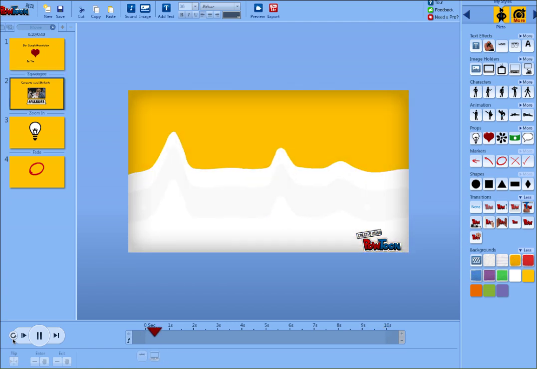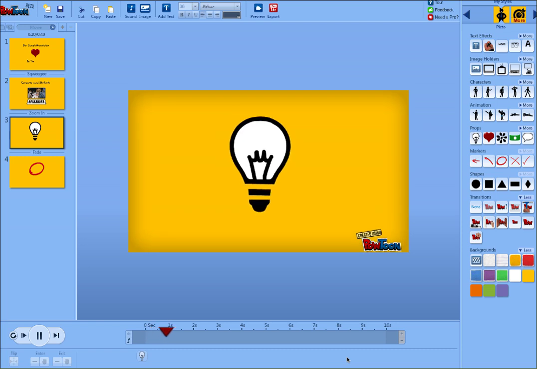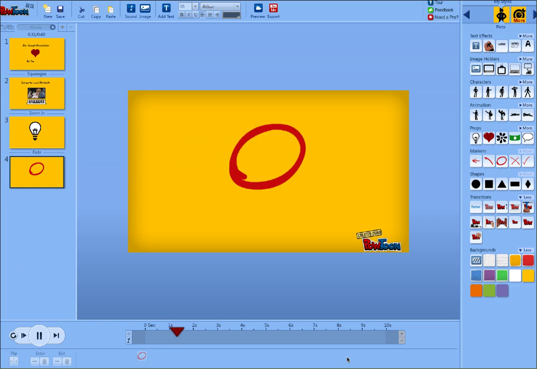Each slide is 10 seconds right now, but you can slide and adjust the scale of the time periods on this bottom bar if you want to change those, of course. I'll stop it there since that's the last slide.